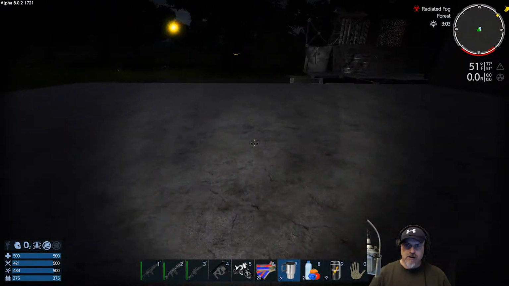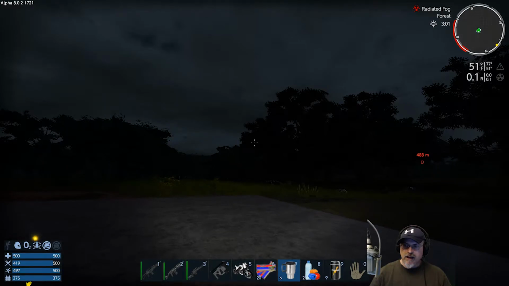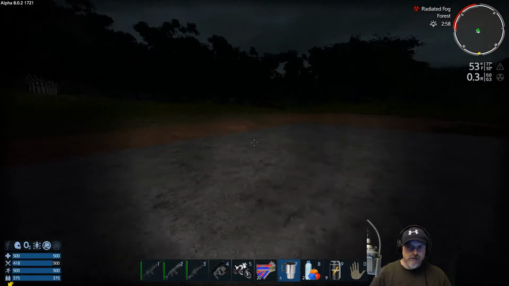Now, what the hell happened to the core that I had sitting down here? It's gone. Do we have radiated fog again? Are you kidding me? We just had radiated fog. What the hell's the matter with the server?